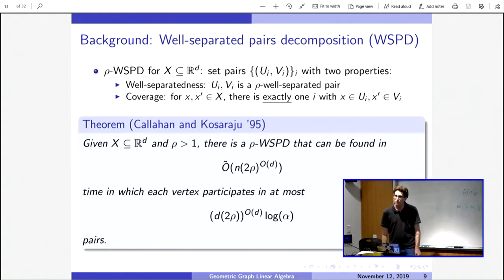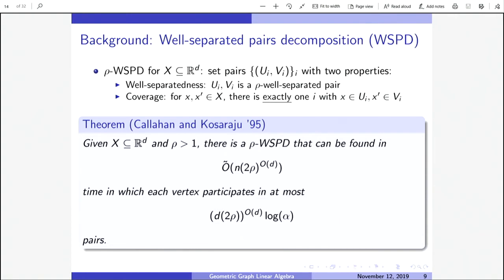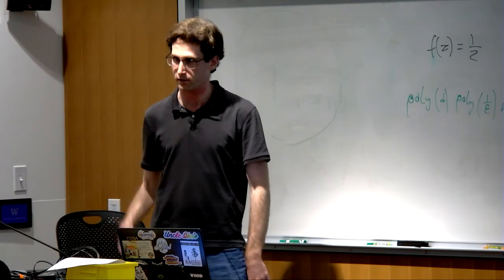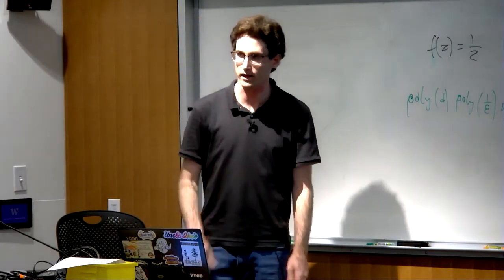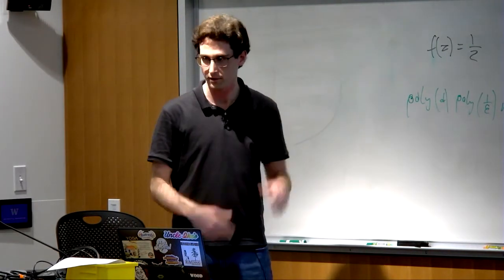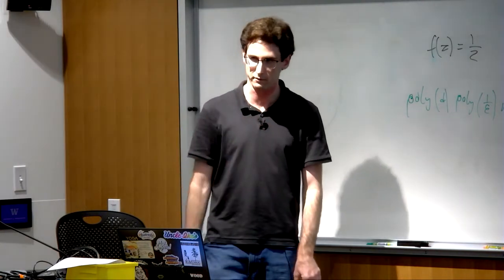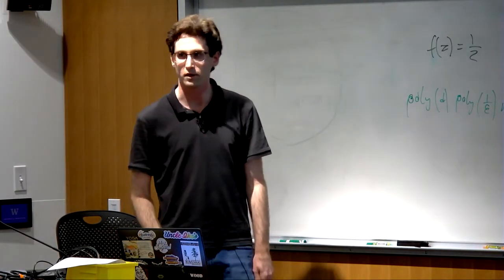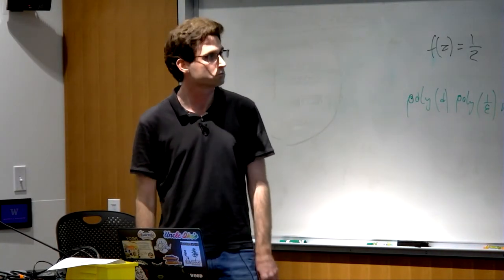Obviously, the original algorithm didn't use this theorem since that's from 87. So the original multipole method used, I think, a different decomposition, mostly some sort of cutting space into grids. I don't remember exactly what the original thing was, but yeah, that's right. What I'm presenting is a little bit different from the classic multipole method, but it's very similar.